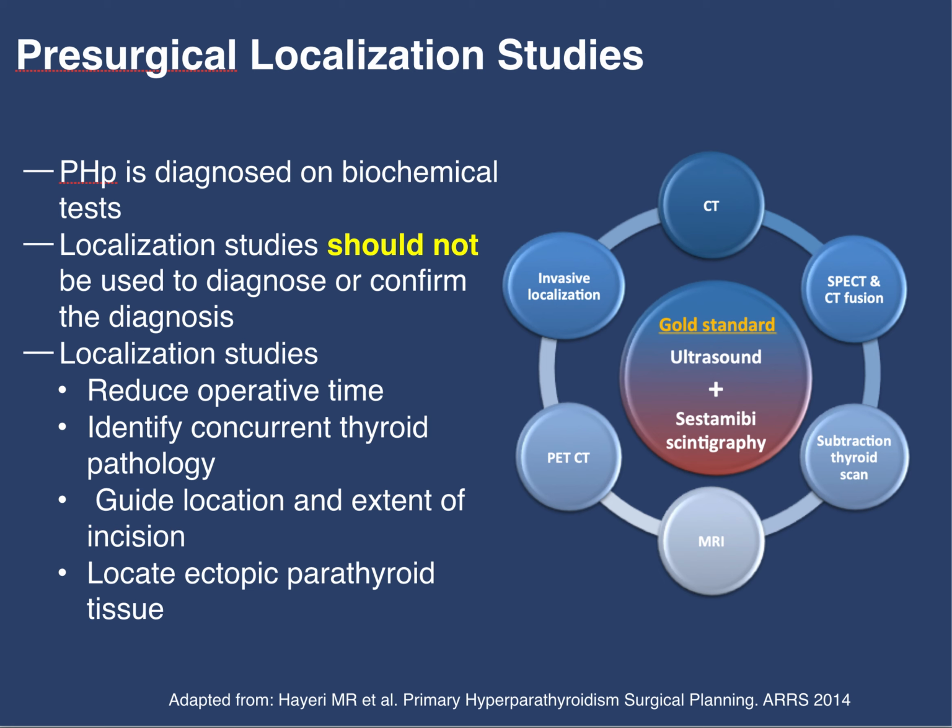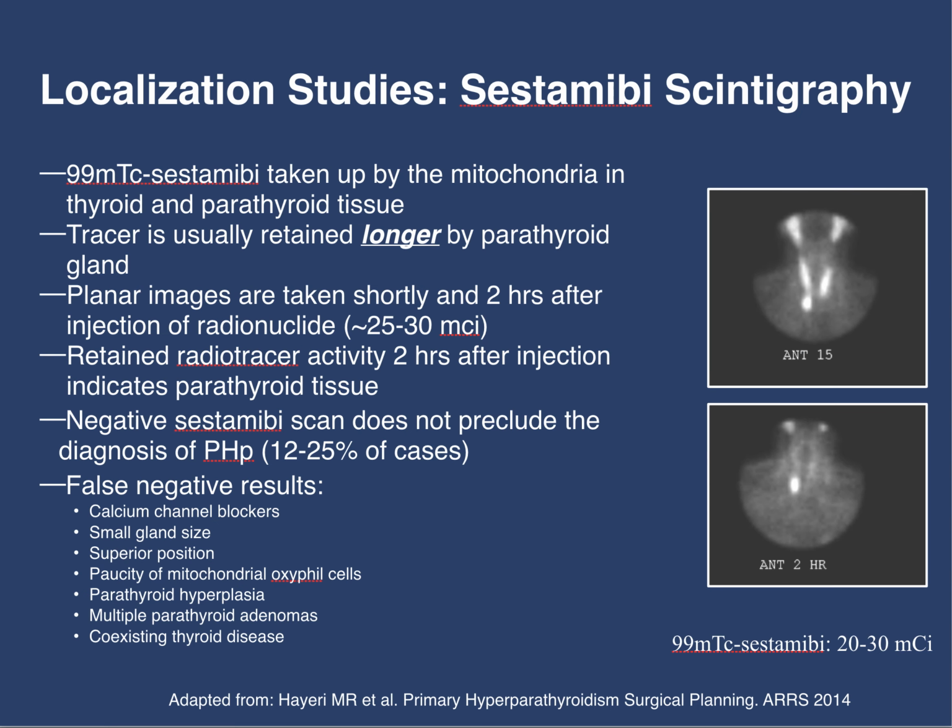We talked about pre-surgical localization tools. Currently, most surgeons and most institutions will use sestamibi scintigraphy with SPECT-CT when available, plus ultrasound. However, increasingly CT is replacing sestamibi, maybe because it's just easier and more reliable, and everybody understands the anatomy on CT so much better. The mechanism of localization of adenomas is avid mitochondrial uptake of sestamibi, and typically parathyroid adenomas tend to hang on to it much longer than the thyroid gland.